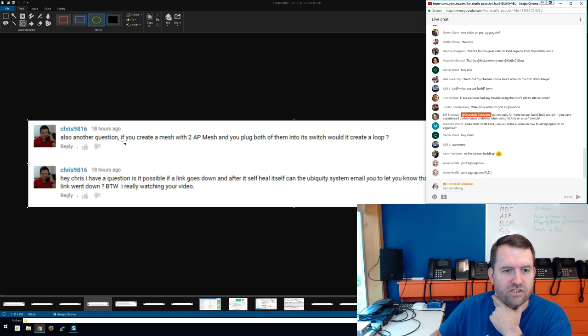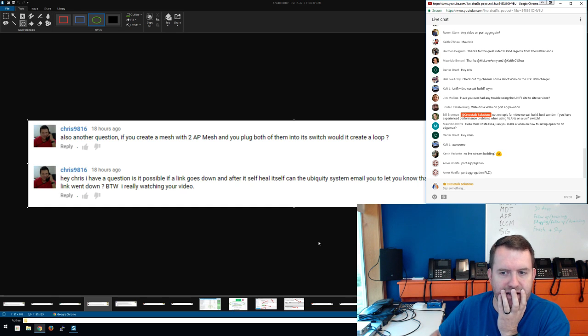Okay, also another question. If you create a mesh with 2 AP mesh and you plug both of them into its switch, would it create a loop? Oh, that is a good question, and I don't think so.